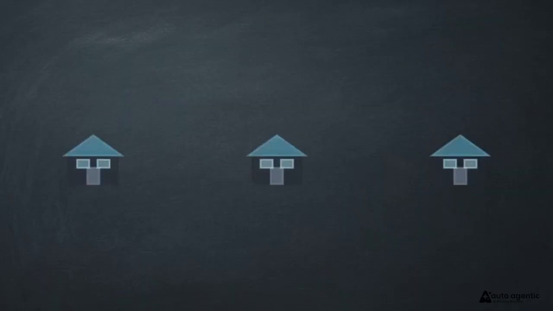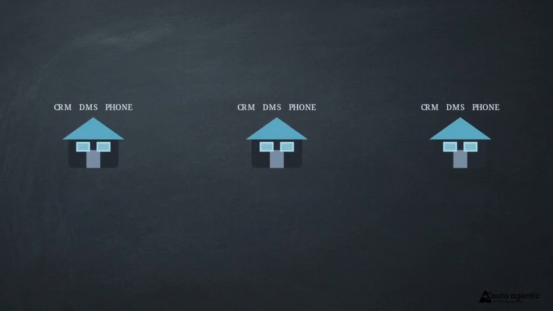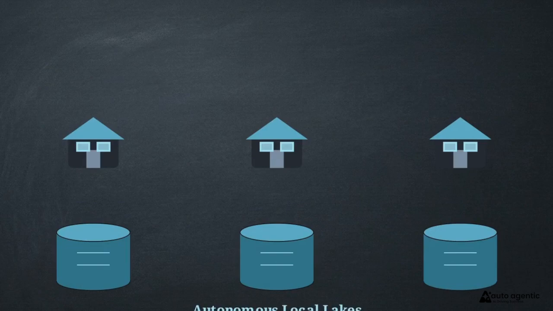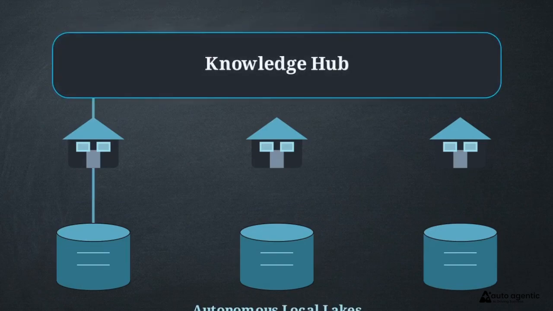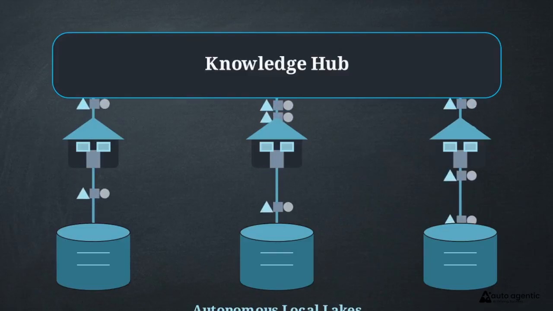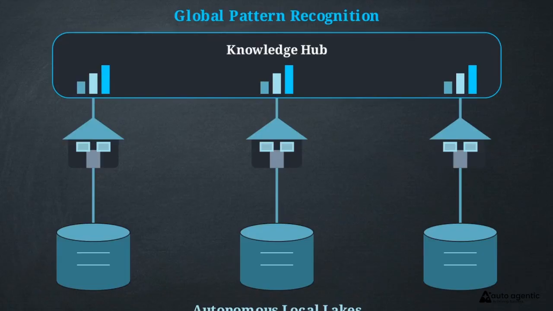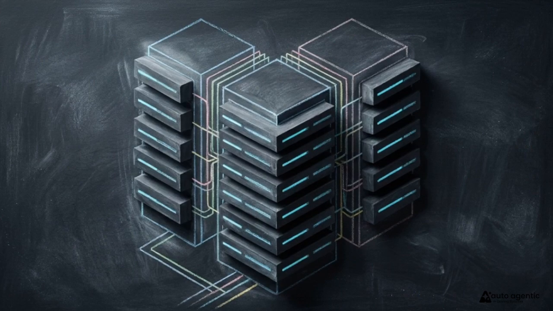Large organizations face a specific tension. They must scale systemic insights across disparate locations without creating an unnormalized data swamp. We resolve this through a federated data architecture, a structure designed to balance local autonomy with global pattern recognition. This architectural shift allows an enterprise to build an operational advantage that cannot be purchased off the shelf.